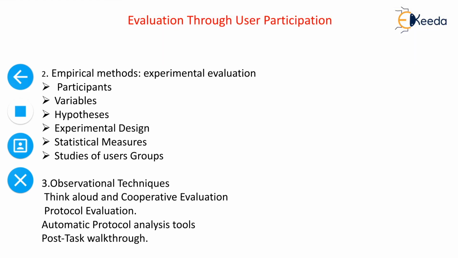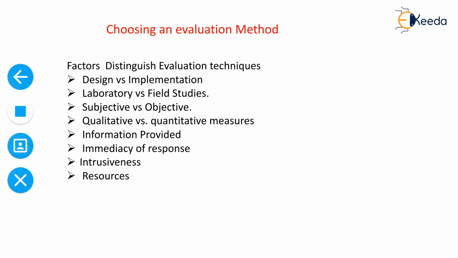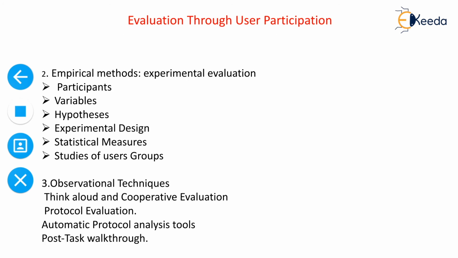Then we have the observational techniques, where the evaluator watches and records the user's actions. There are certain techniques that have been proposed, like think aloud and cooperative evaluation. In the first, the user is asked to talk through what he is doing, or what he is being observed doing, for example describing what he believes is happening, why he takes an action, and what he is trying to do. Think aloud has the advantage of simplicity. It requires little expertise to perform and can provide full insight into problems.